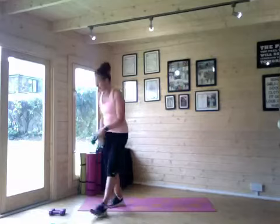Your arms are what I call the YMCA move. Your palms are not turned down, they're not facing the computer, they're facing the ceiling. It's quite a hard move. It's the Y of the YMCA. That's the best way to remember it.